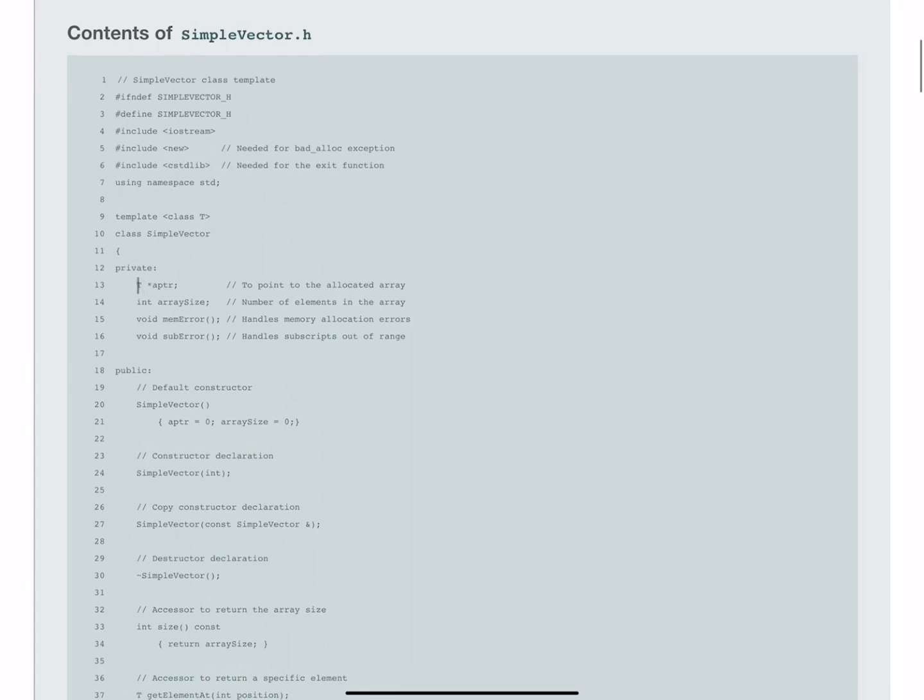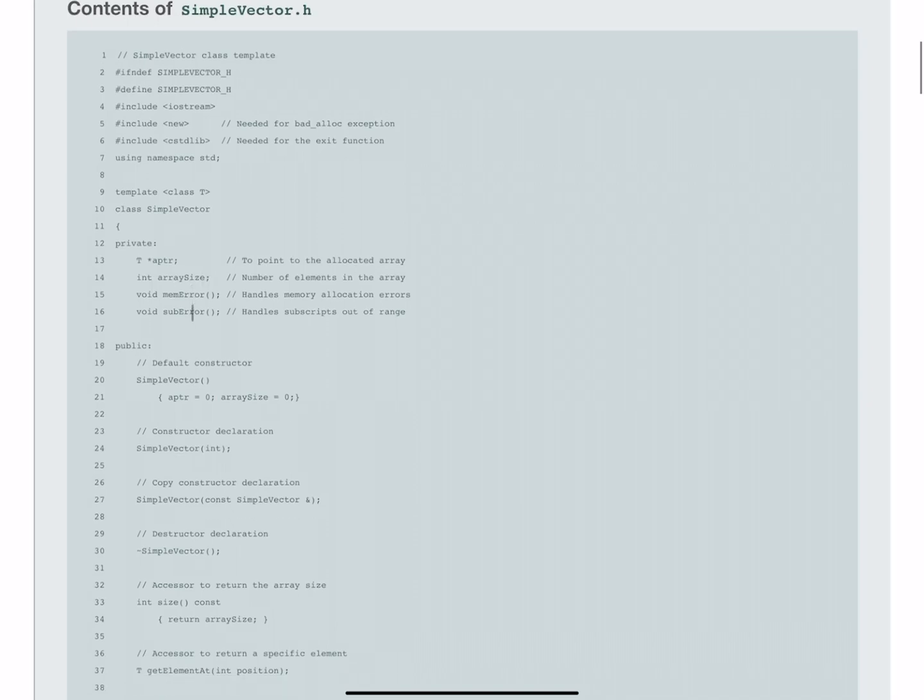So what would that look like? Here, T, we have a pointer, so that is the pointer for the allocated array. We have an array size because we're going to need that int to be able to figure out just how big our vector is. And we have memory allocation errors here. This is just in case we have declared these as a dynamic array, or if we have forgotten to declare it as new.